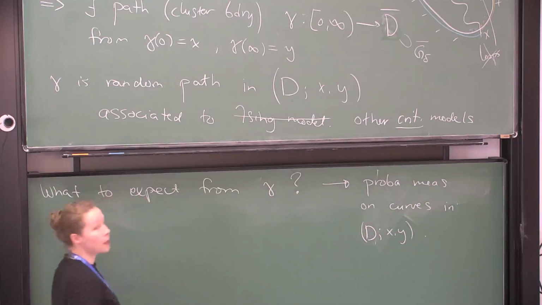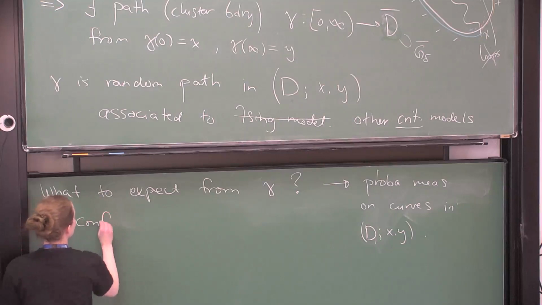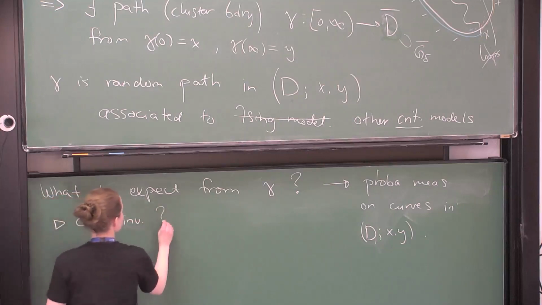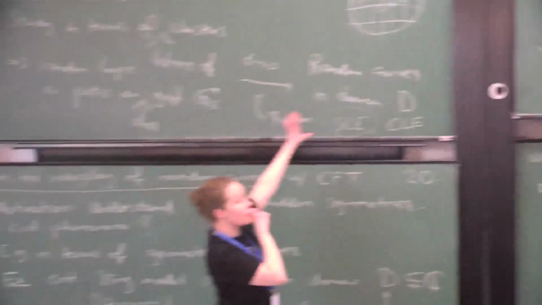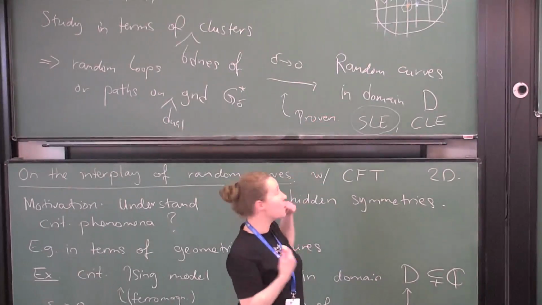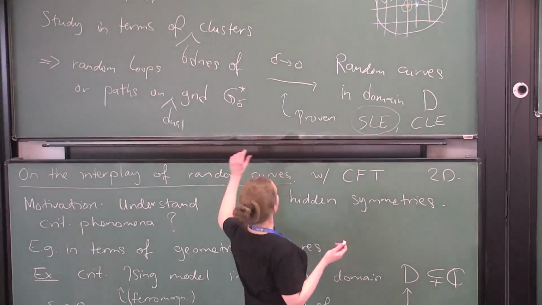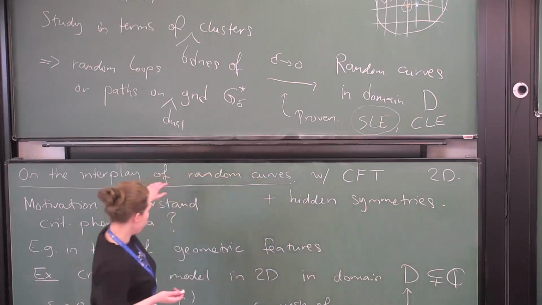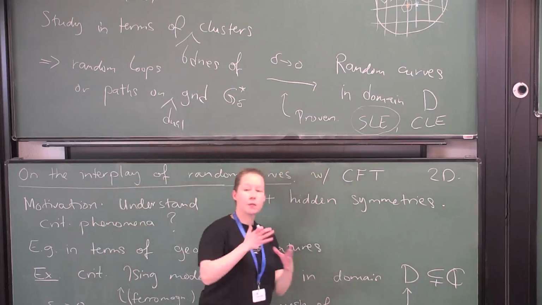And because we are at criticality, it's not hard to imagine that it should be conformally invariant. So I was choosing some place where I look at my Ising model. And by the way, it's important here, this is called the scaling limit, that the domain stays fixed. So I'm approximating a given domain. Here. So the domain stays fixed, but the mesh is getting smaller and smaller.